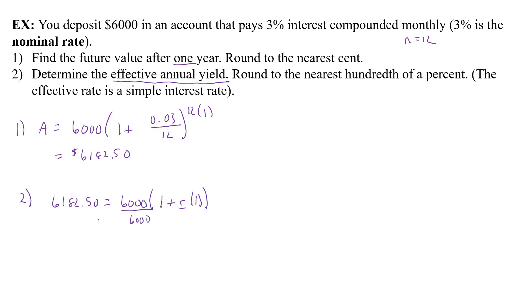First things first, we have to divide both sides by 6,000. Before I said don't actually do that calculation, we'll just keep it all as one and do the calculation at the end. Then we get 6182.50 over 6,000 equals 1 plus r. Now we're going to subtract 1 from both sides. So r equals 6182.50 over 6,000 minus 1. And we're going to plug that into our calculator.